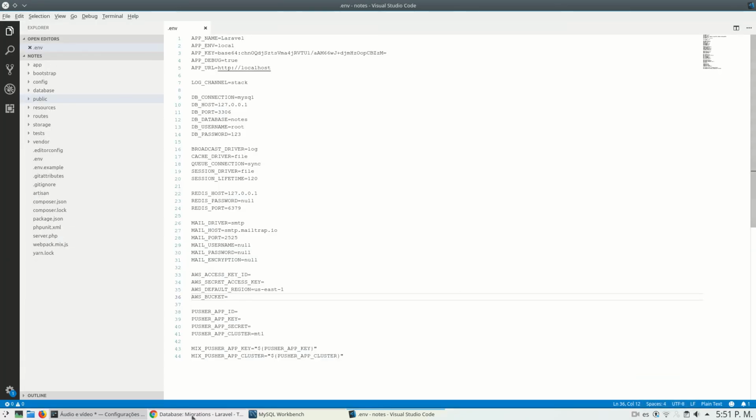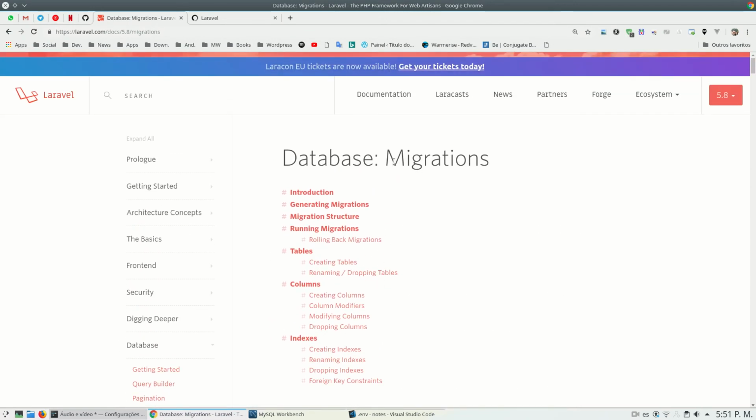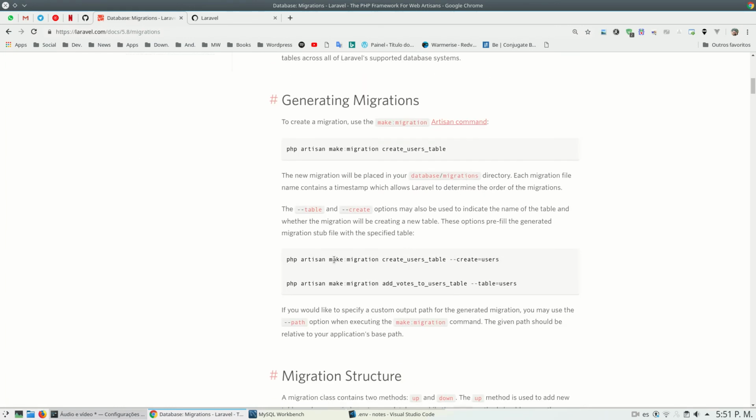To create the new table, we will use the Laravel migrations. Migrations are used to control the database versions.